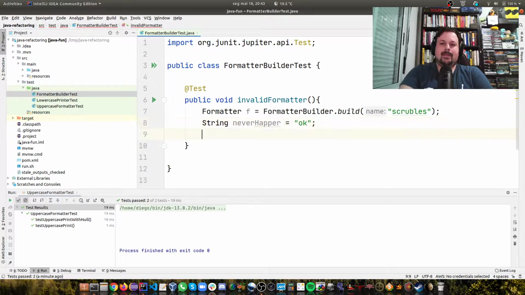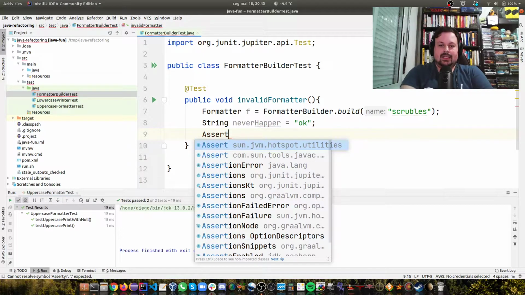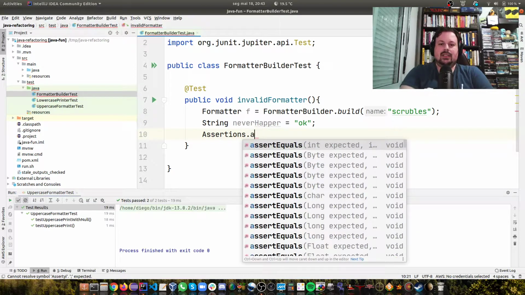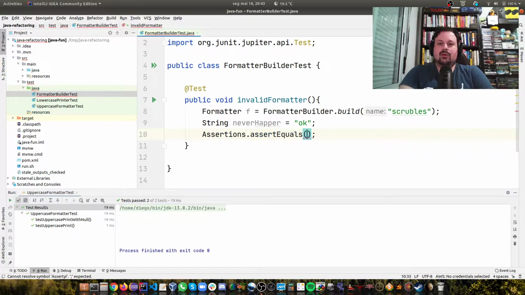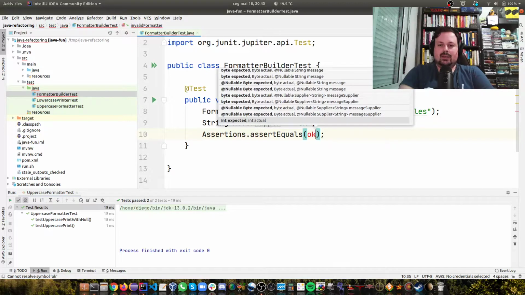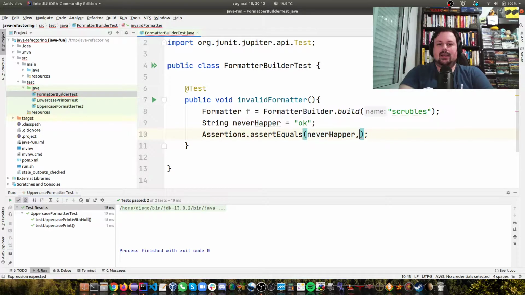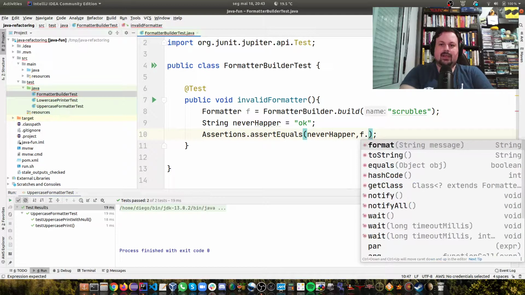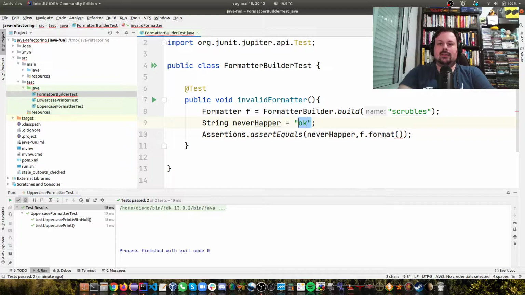And what I want to do is Assertions dot assert equals, and then I want to say never happened cannot be equal to f dot format of. So, assert not equals.